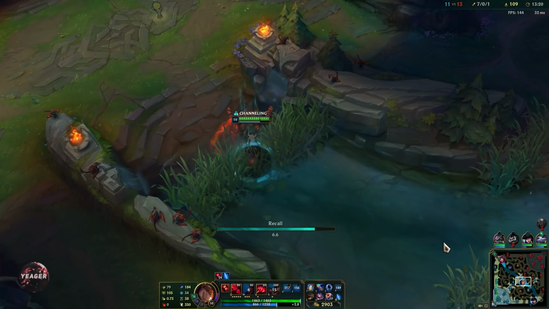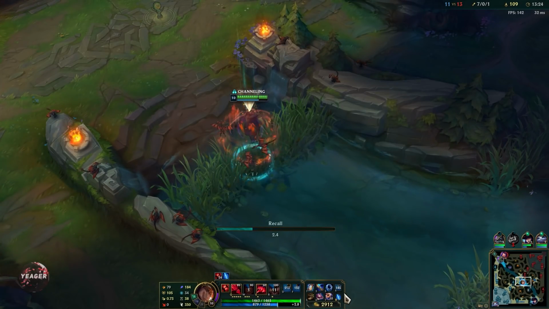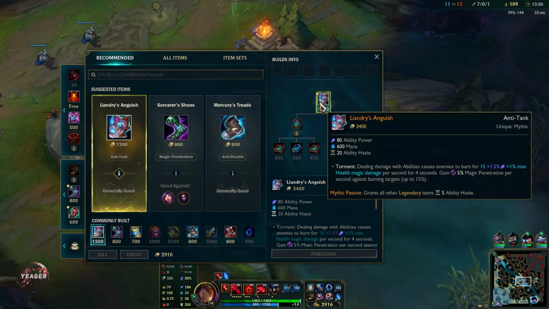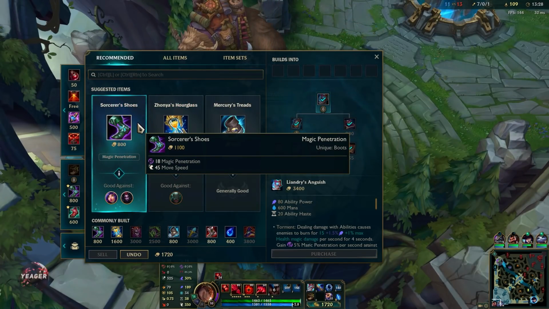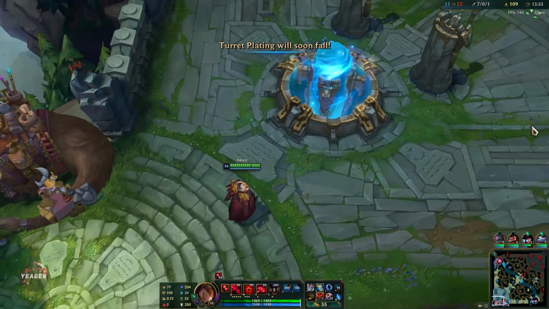We have a lot of gold, so we definitely want to recall here. We almost have 3k gold, so we'll be able to get our first core item, Luden's Anguish, because it helps a lot in extended fights, and that is what Swain basically wants to do.